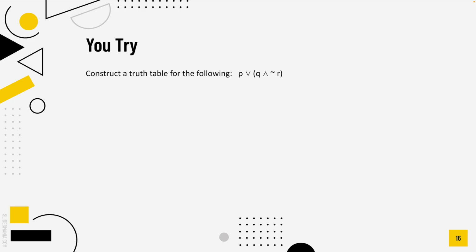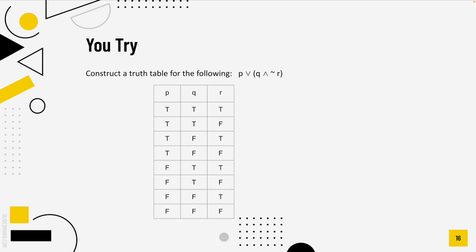Okay, in this one we have three simple statements, P, Q, and R. So I'm going to set up my P, Q, and R columns. Now I'm looking inside of this bracket and I have a negation. So I'm going to do my not R here. So I flip all of my signs.